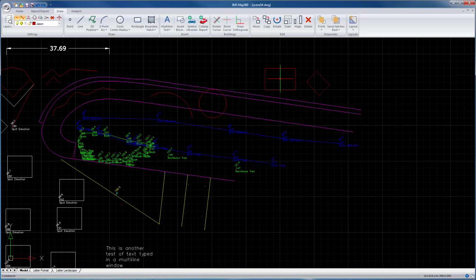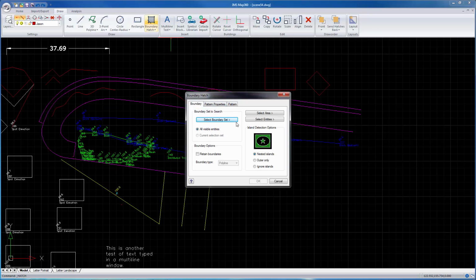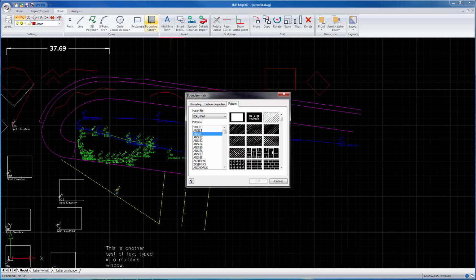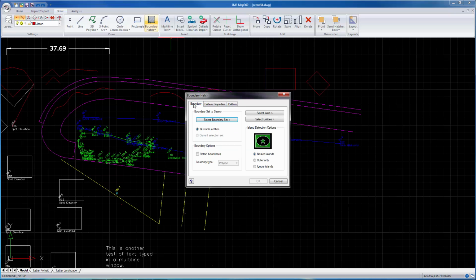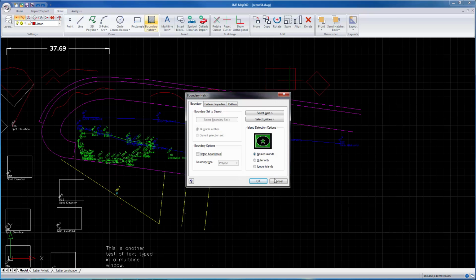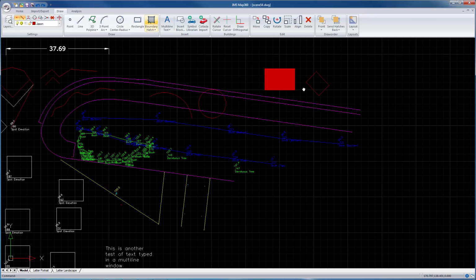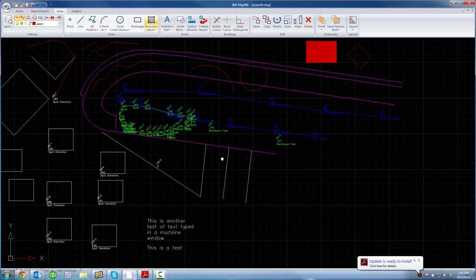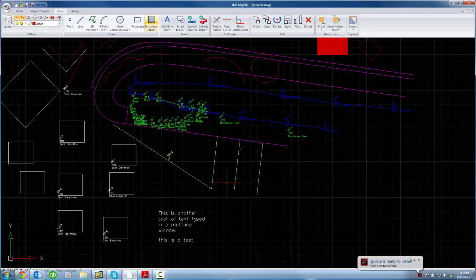If you want to put a hatch inside any of these objects, you just start the hatch command. There are some extra options in here, but the ones you just need to be concerned with is choosing a pattern. So I'm going to want it to be a solid fill. And then for the boundary, you need to define it. So the easiest way to do it is just to select the area and just pick inside the area that you want to place a solid fill. So there it gives you a preview. If you hit enter and then press OK, it'll draw that solid fill for you. And you can do that inside of any of these objects.